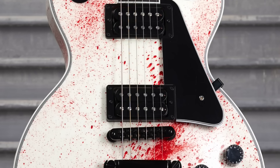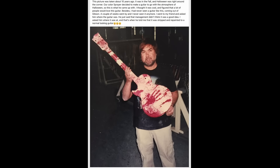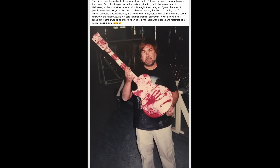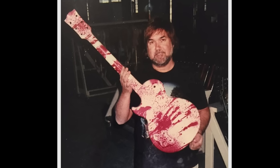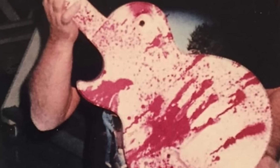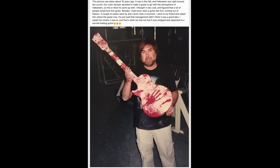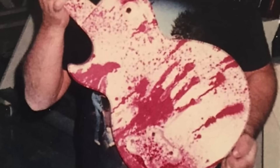There are tons of manufacturers that have success with blood splatter paint jobs. If you're thinking this is the first time Gibson has done that, there actually was one other. Stephen Coleman shares cool stories on a Facebook group — apparently about 10 years ago the custom shop made one, but it got refinished because Gibson management found it distasteful due to something that happened in history. It's kind of funny to think somebody has that guitar and doesn't know.